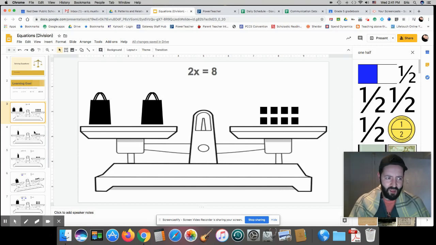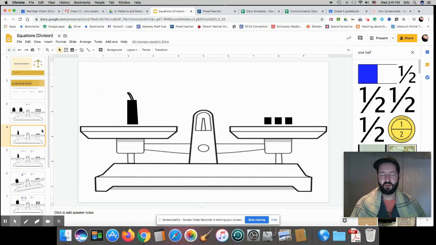But today, our problems are even different yet. Rather than having two mystery bags on the left side, we now have half of a mystery bag. Well, how do we deal with that? So that's what we're going to try to answer through today's lesson. First of all, let's just start by talking about this half of a bag. If we took this half of a bag and doubled it, that would give us one full bag back, right? So that's exactly what I'm going to do.